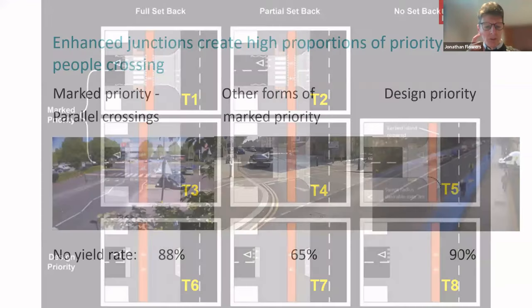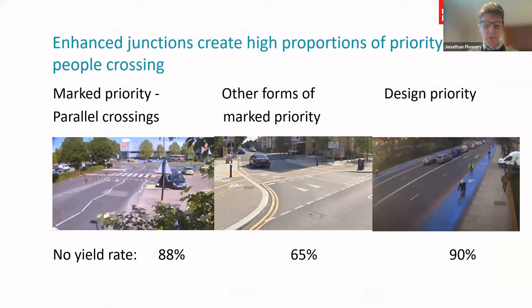On the next slide, I've put pictures of three junctions, and we researched yielding behavior at conventional side road junctions compared with design priority junctions and marked priority junctions. And yielding behavior of people crossing the side roads in 13,402 interactions were coded. So we looked at junctions right across the UK. And we coded those interactions at side roads as no yield, voluntary yield, or forced yield. And nearly half, that's 46% of the interactions with turning vehicles for people crossing at conventional side road junctions in our observations were voluntary yields, where the person crossing defers to a turning driver.